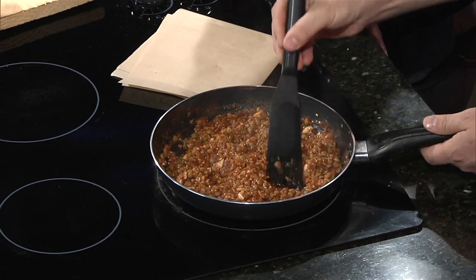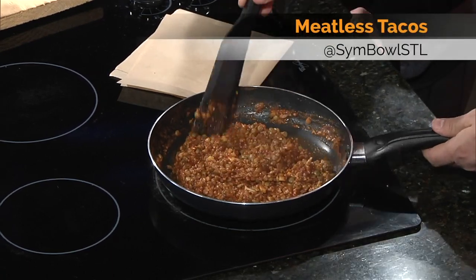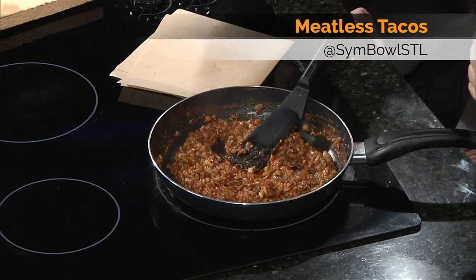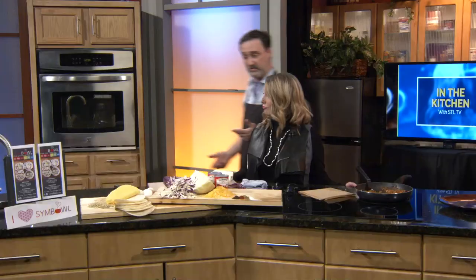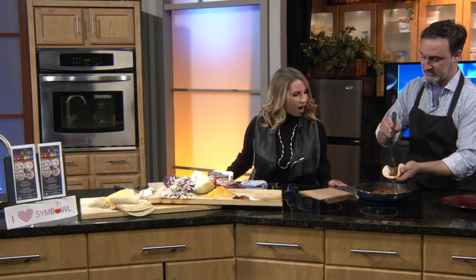If you need to, you can smash it up a little bit to hide some of that, if you have a picky kid. By the time you get it into our tortilla, which we can go ahead and do, it's a beautiful way to sneak in some veggies. Those mushrooms look perfectly cut.